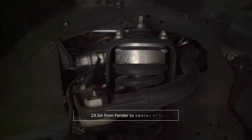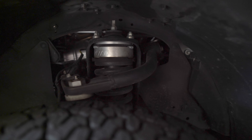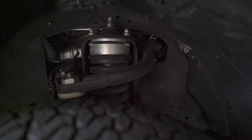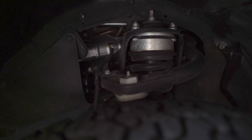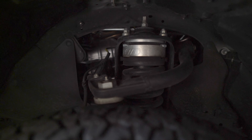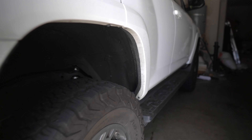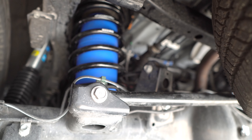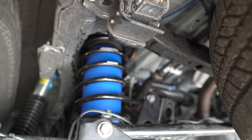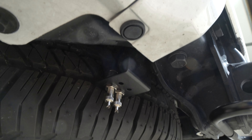This is the old-school ToyTech setup still in the front — stock spring, stock shock. I'm looking to get those replaced with probably the Bilstein 5100 and ToyTech springs. In the front I do have the SPC adjustable upper control arm with the ball joint, which was replaced because it went bad. The new SPC ball joint comes with a little nipple at the top so you can grease the ball joint, which is great. In the back, the shocks are installed and you can tell there's a wider gap — and here is the airbag inside the spring.